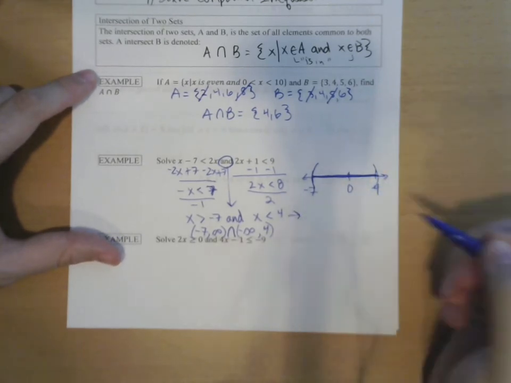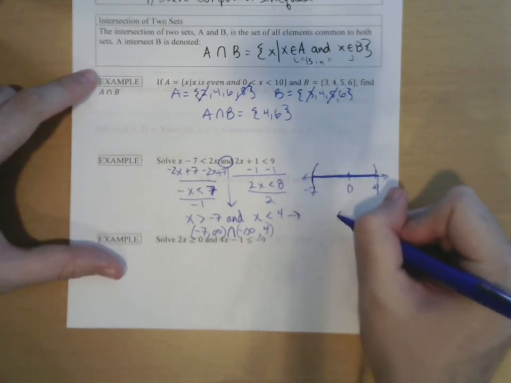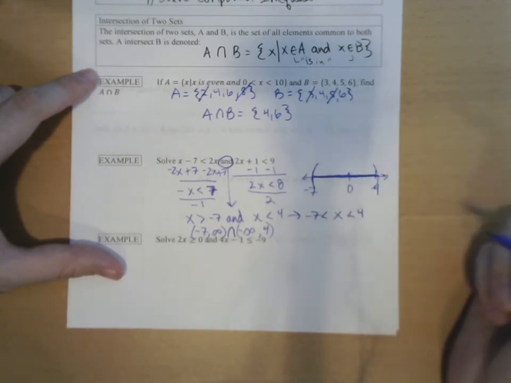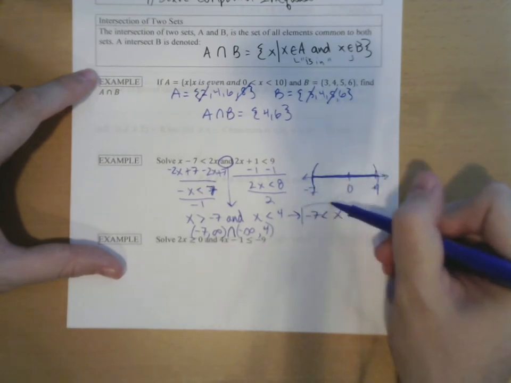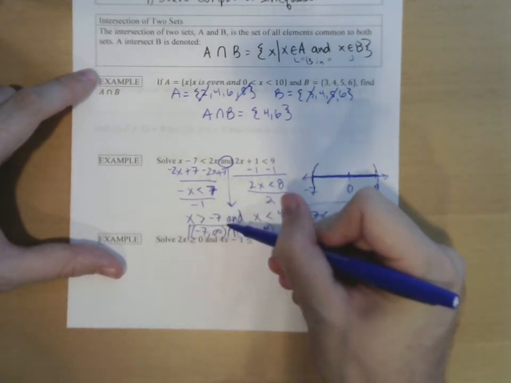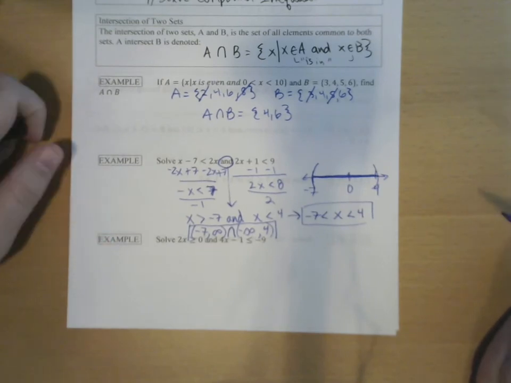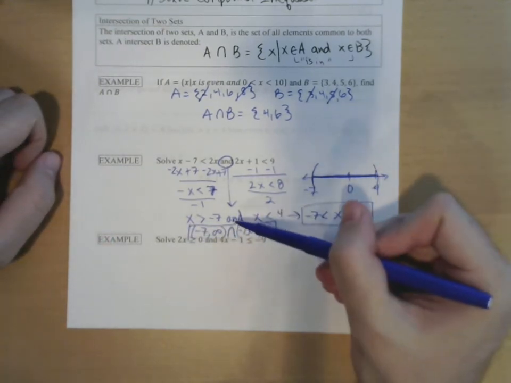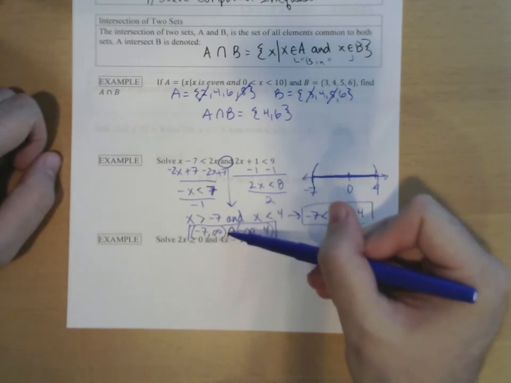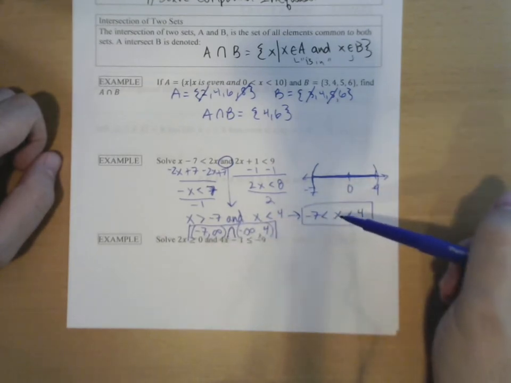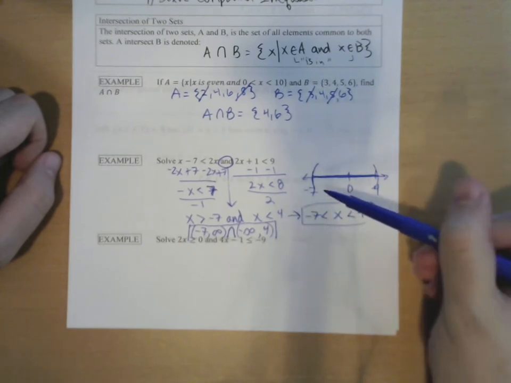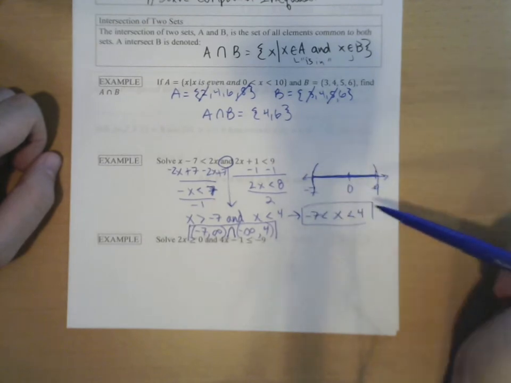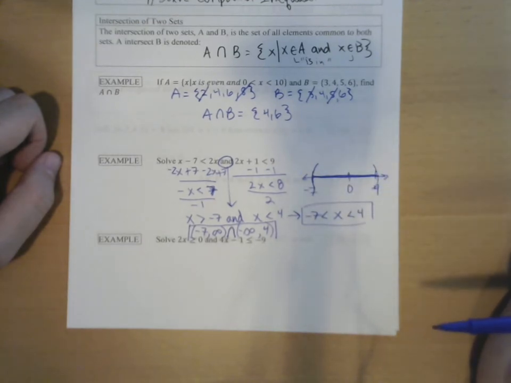We could even combine these inequalities into one, since x is both less than 4 and greater than negative 7. So this is the type of compound inequality that we saw, if I'm not mistaken, in chapter 2. Here's the solution as sets. So when you have an and, that means that we put an intersect symbol, and then we can change the inequality to a compound inequality with two symbols like this, and our graph of our solution is strictly in between negative 7 and 4.